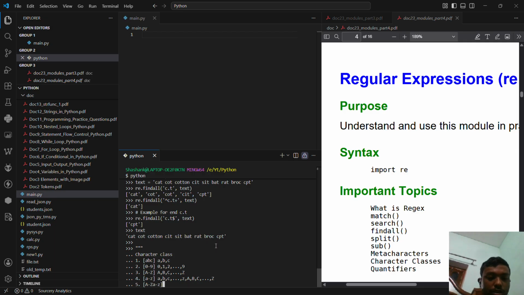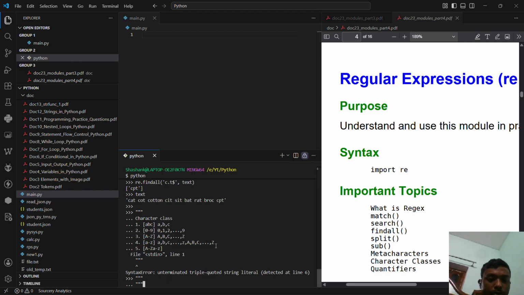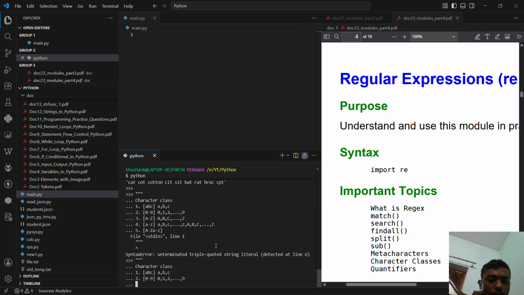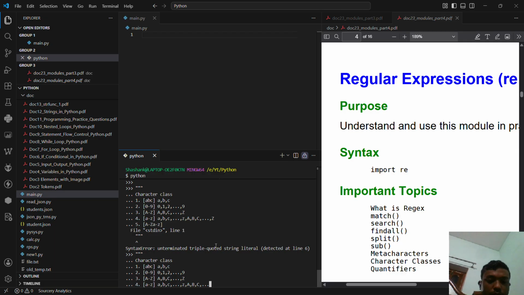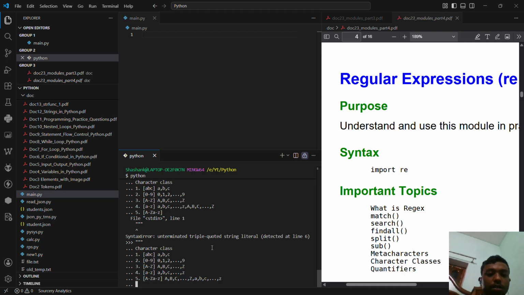Okay, I made one mistake, so this should not be here. Our fifth one is A to Z and then a to z directly after this. So it covers A, B, C, up to Z, then a, b, c, up to small z. In this way, this is a character class.